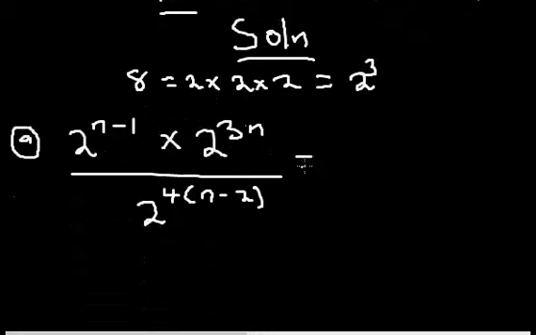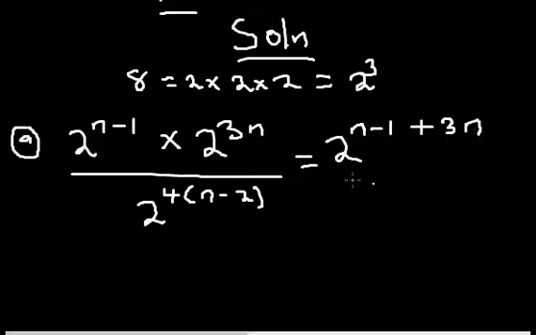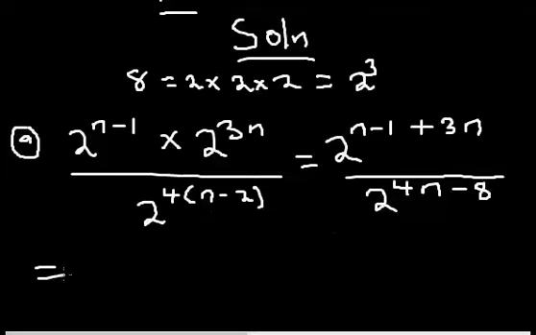So I can now apply the addition law, and you know what addition law says. I will have to add the powers. I'll write one of the base, then I'll add the powers. Then divided by, of course, 2 raised to power, let me open this bracket, 4n, 4 times minus 2, that's going to give me minus 8. Now this is going to be equal to, of course, collecting like terms together, n plus 3n, that gives me 4n. So I'm having 2 raised to power 4n minus 1.